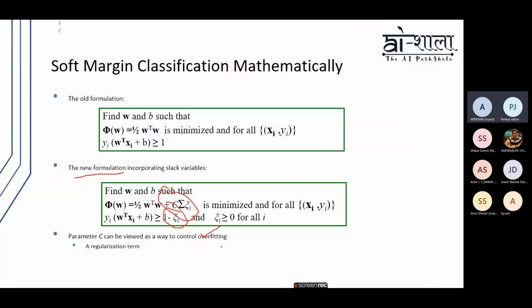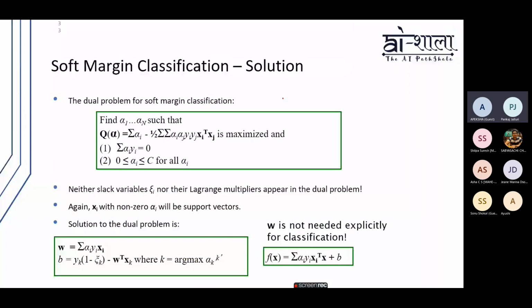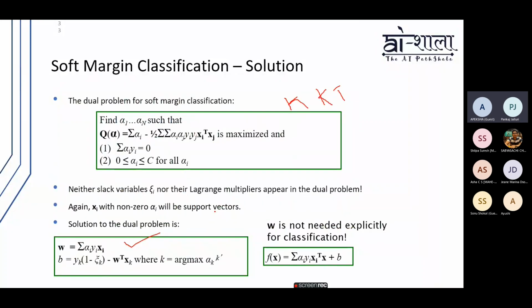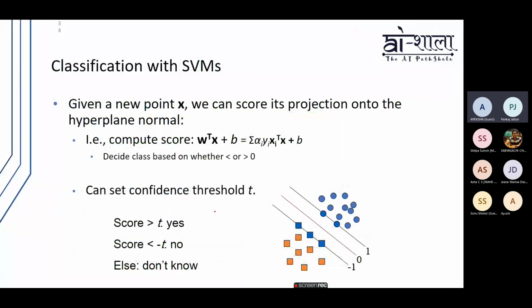And how do we solve it? Again, we use the KKT. We put it to 0, and finally we get something like this. We apply Lagrangian and solve the equations. This is also called soft margin, because you have some plus points on the negative side and minus points on the plus side. So that's a soft margin.